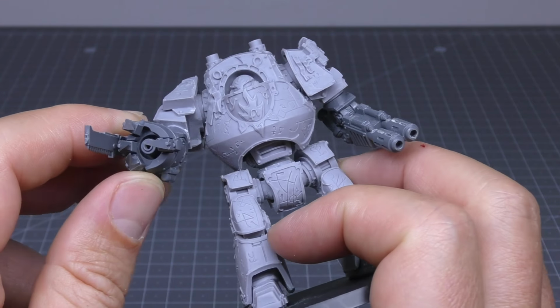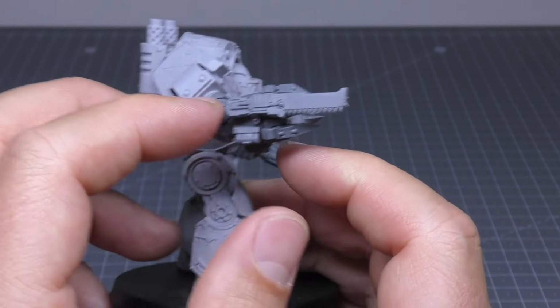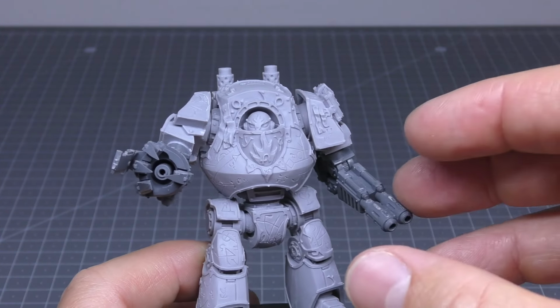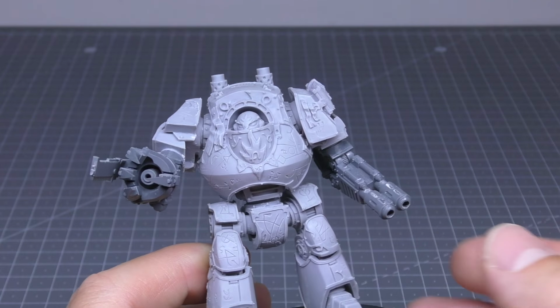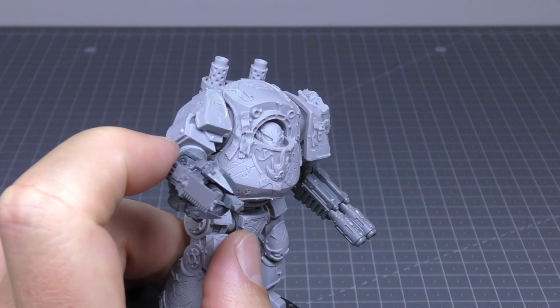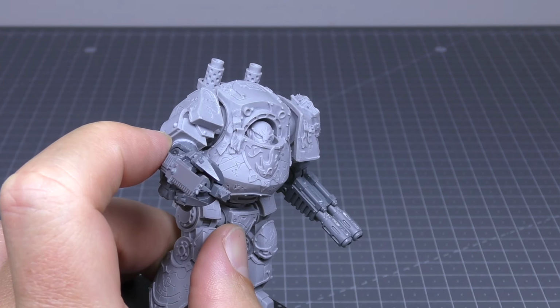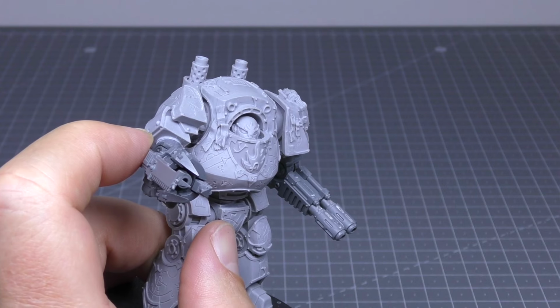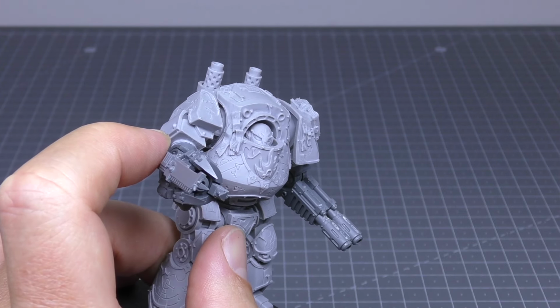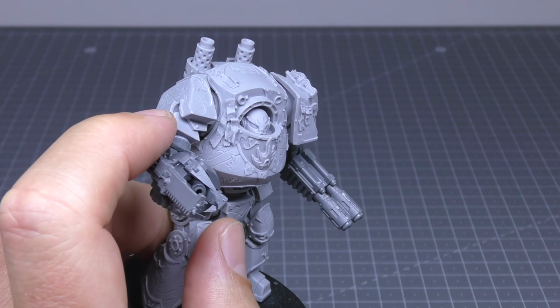I'm not sure it really works with the talons. Maybe I'll take that off at some point. But I just wanted to keep with the theme of anti-tank, anti-armor weaponry. And as you know, one of the best things about a Gravis chain fist is it is strength 10 instead of the normal strength 9, still AP 2, still armorbane, but it also gains the murderous strike 5+.